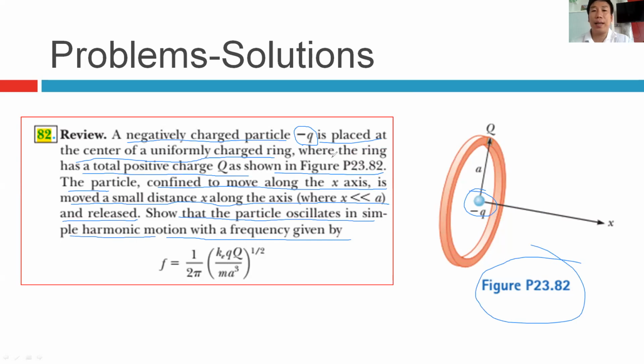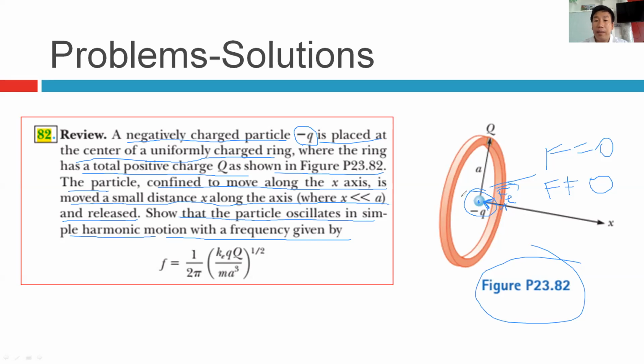Oh, it's a symmetric question. When you study in high school, in class 12, you usually face this kind of problem. The important thing is that when the charge stays here, the total force is equal to 0. But when you pull it away from here, the total force is different from 0. When you put it here, the force will have a resultant directed to the origin. The force needs to be directed to the origin.